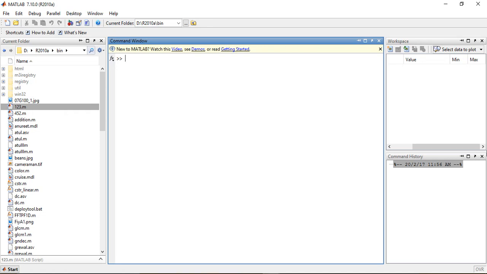Our next topic is variables and assignment statements. To store a value in a MATLAB session or in a program, a variable is used. The workspace window shows variables that have been created and their values. One easy way to create a variable is to use an assignment statement.